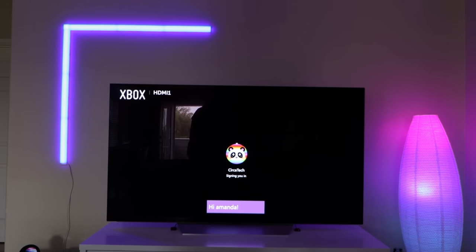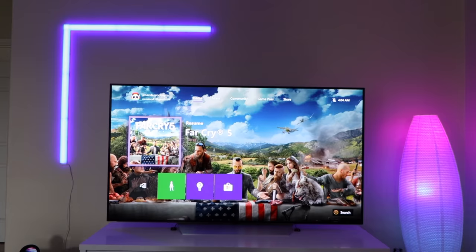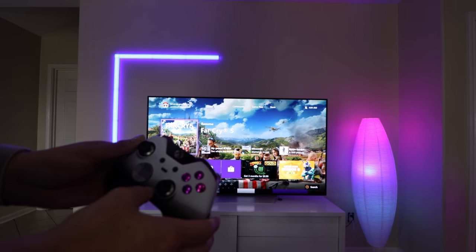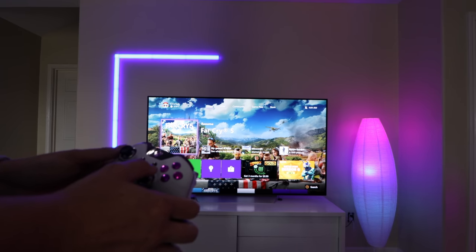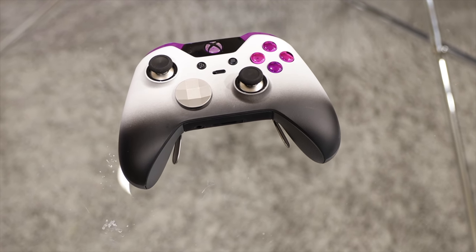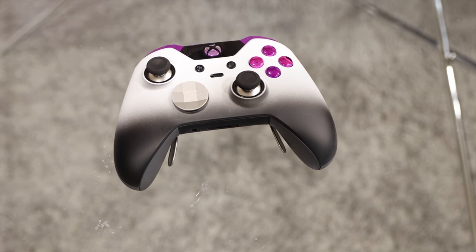And I absolutely love having these smart remotes, and I really like this Neeo remote as well. Well, I've got this going on, I'm gonna grab my remote and just show it to you guys. I've got a custom controller from Controller Chaos, and if I press the button up here to turn it on, I think you can see that blinking, which I'll show it to you a little bit better. But I chose a black and white setup with purple accents, and I think it looks absolutely amazing.